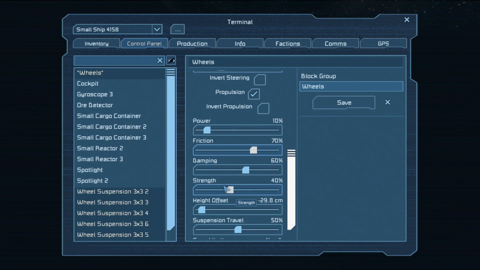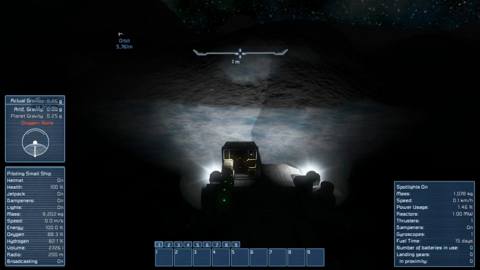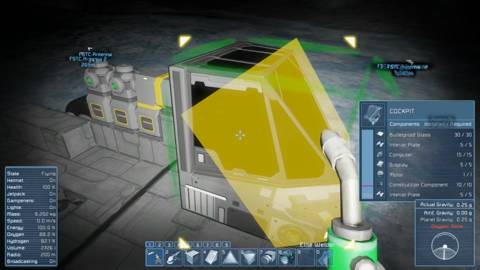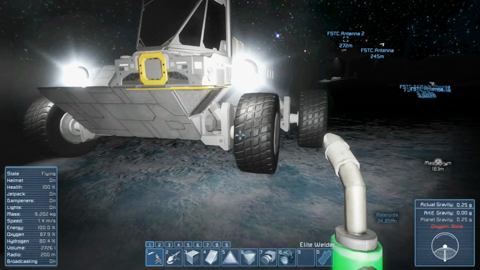Damping is not. Well, even here, I get what it is. Power supply to propulsion regulates wheel friction, damping, strength. We don't need to know what that is. Offset from the center. Maybe we can bring it a bit down. Let me fly around it to see what that does.